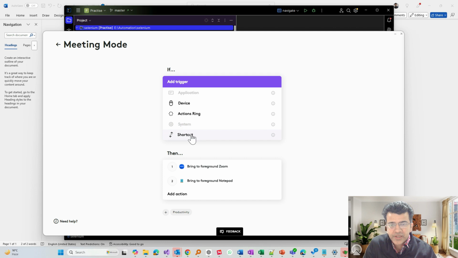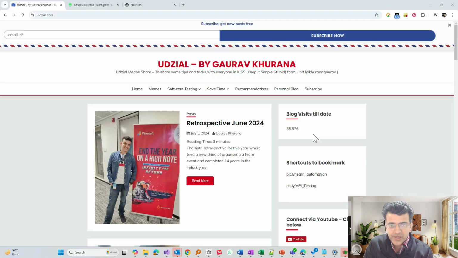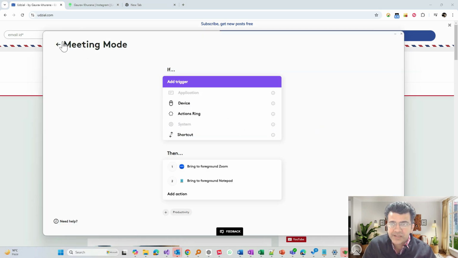If you don't have a Logitech mouse, right, you can select this shortcut. If you select this shortcut, then what should happen? Like we should bring Zoom and Notepad to foreground. What does foreground mean? Let's say in my taskbar, you see that Chrome is there, right? But it's not on the screen. So I have set a shortcut of Control G, right? Because you have to take your hand to the mouse, but keyboard is generally faster. So if you can do stuff via keyboard, it is easier.